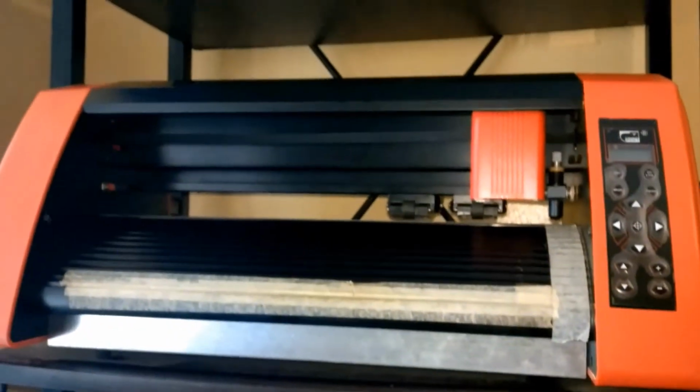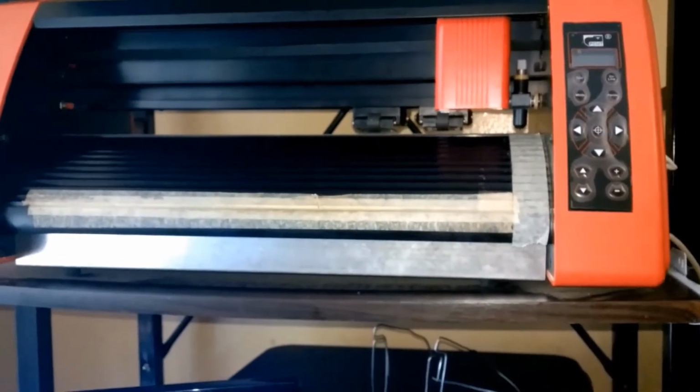This is the vinyl cutter that we're going to be using a little bit later on.